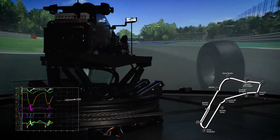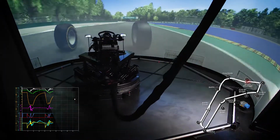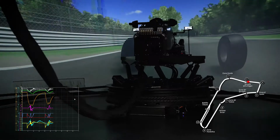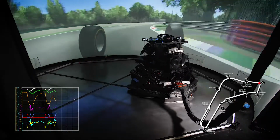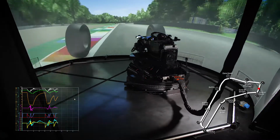While the driver changes direction, he receives the right cues from the platform motions. The X, Y, and yaw degrees of freedom are independent of each other, and in this maneuver, they are exploited close to their limits. The hex lift is ready to give vertical cue in case the driver goes over the curve.